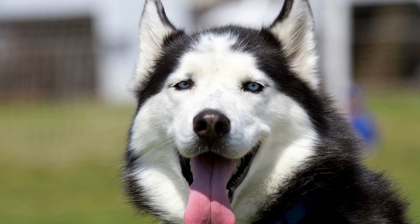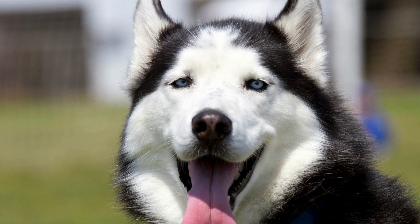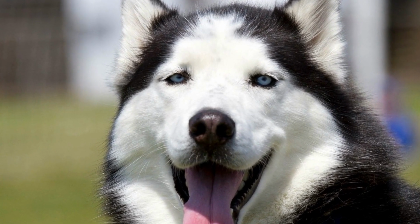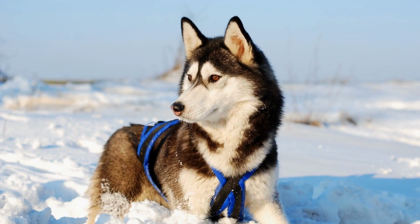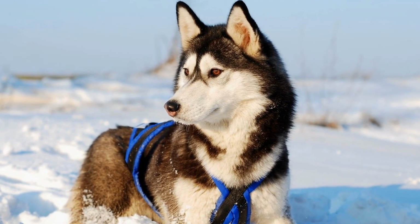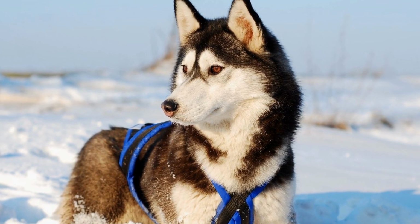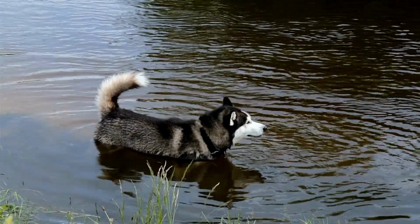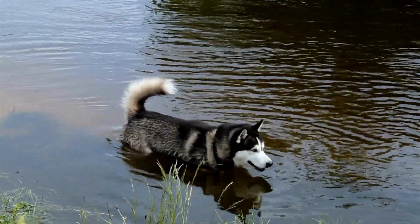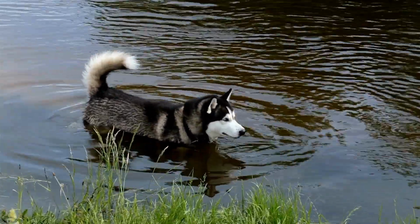3. Use positive reinforcement. Positive reinforcement is key when it comes to crate training any dog, including Siberian Huskies. Whenever your husky willingly enters the crate or shows any signs of comfort inside, reward them with praise, treats, or a favorite toy. Make sure to avoid using the crate as a form of punishment, as this may create negative associations and hinder the training process.